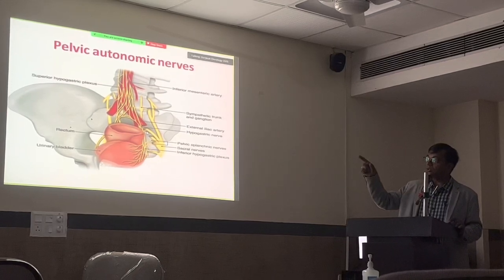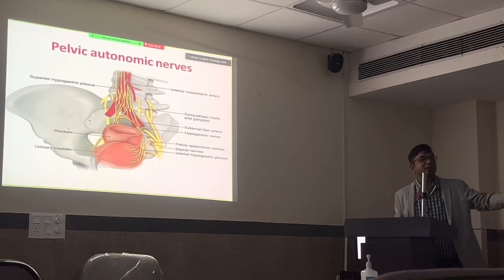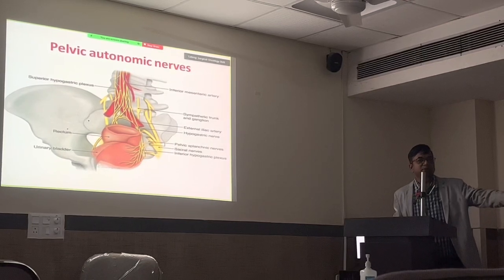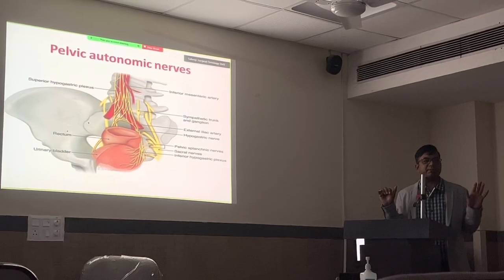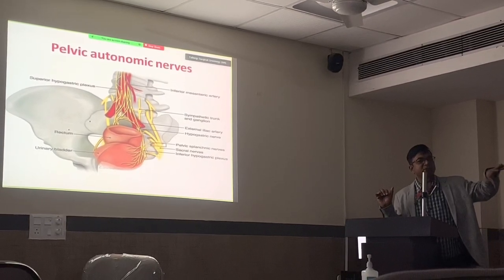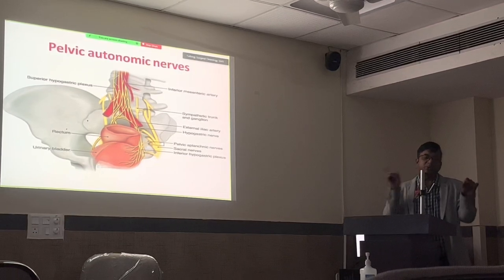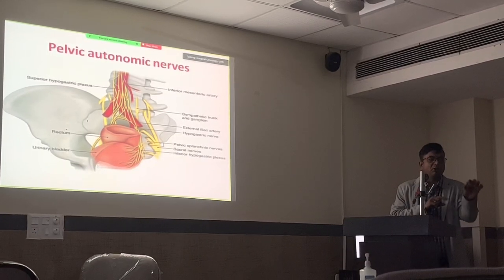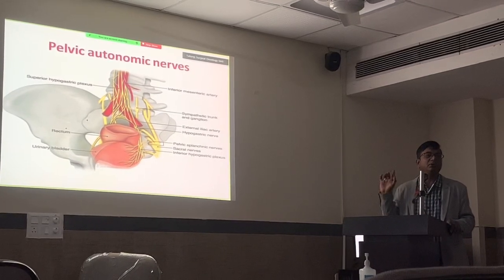That's why you will talk more and more about nerve sparing here rather than about the rectum or anywhere else. So in females about the radical hysterectomy and in males about the radical prostatectomy. Because the selection of the disease is a very early stage disease where you can give a good oncological outcome as well as better preservation of those autonomic functions.